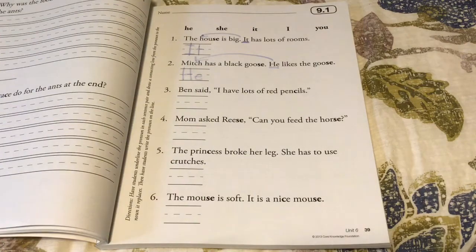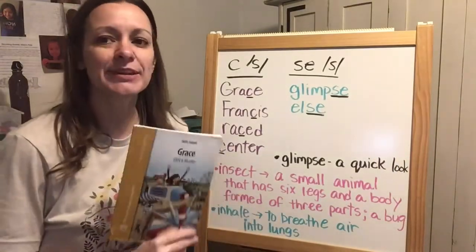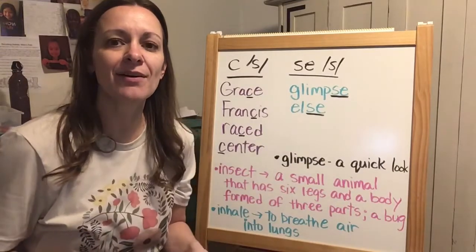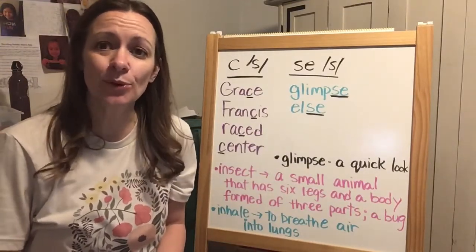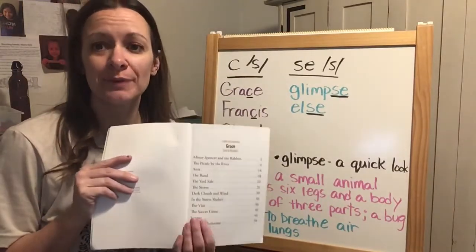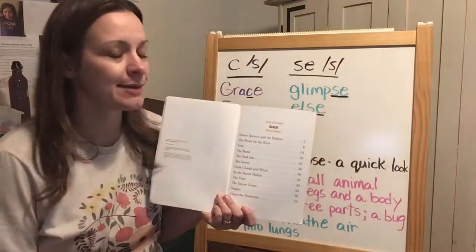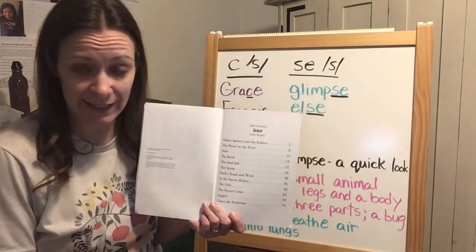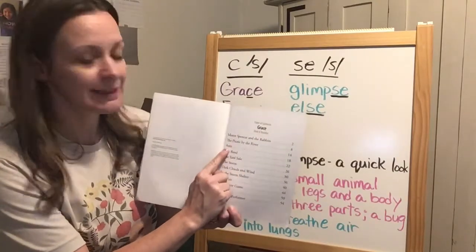And we will read our story when you finish this. Hey, class. Today's story in our reader is about all the exciting things that Grace learns about ants in school. So in your reader, I want you to turn to your table of contents and look for the story that comes after the story we read yesterday. We read The Picnic by the River yesterday, so right underneath is ants.